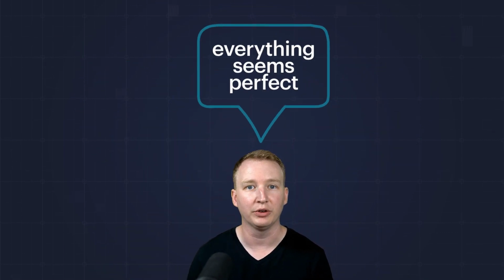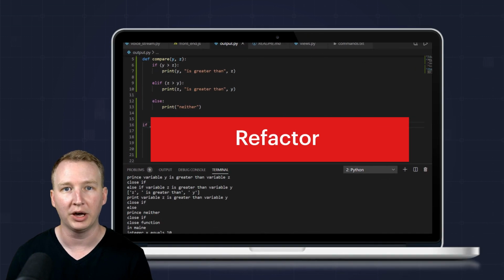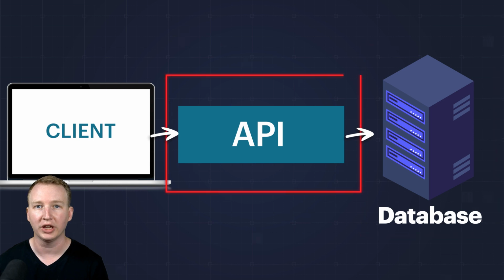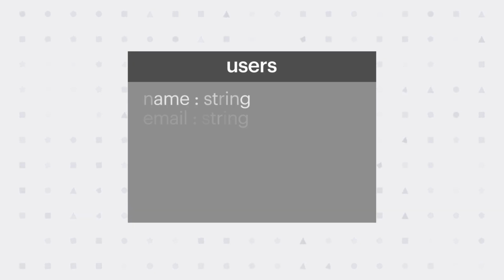So you've built an app, designed your schema, everything seems perfect. Then something comes up that requires you to change your data model. You need to figure out how to change your data model and rewrite your application logic so that it can use the new model. For example, when your app started, maybe you were storing one email address per user, but now you need to store multiple addresses.